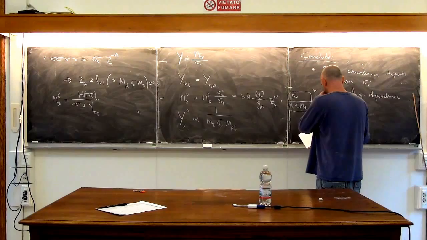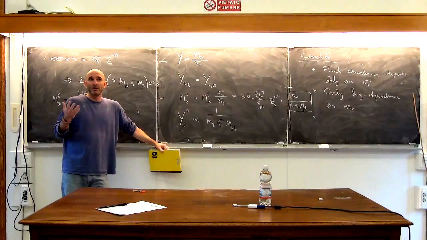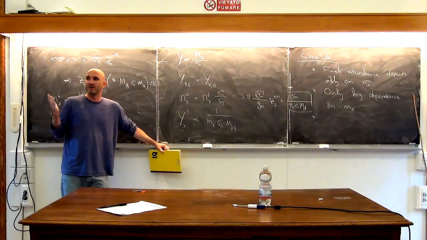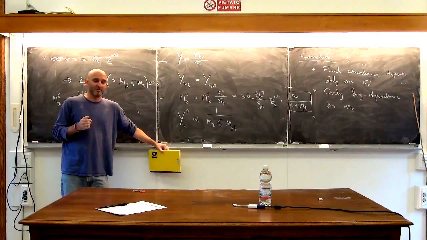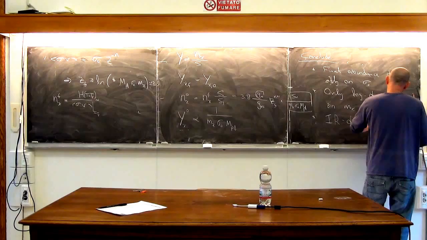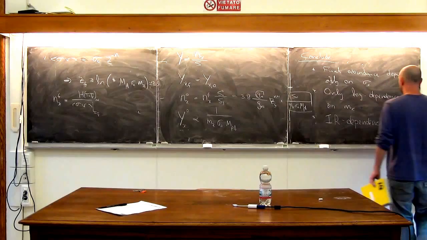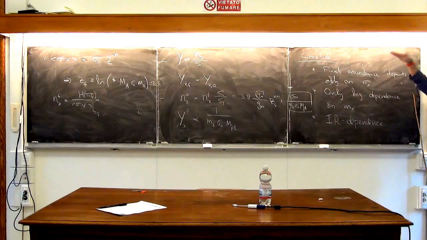The mechanism that we saw, because we are in a very early universe, we just follow the Boltzmann distribution, the thermal distribution. We don't depend on any initial condition. If we start with any initial condition, we won't overclose the dark matter. Because it thermalizes early on, we are no longer sensitive to whatever initial condition we started with. So this is the so-called IR dependence, infrared dependence. So we only care about the infrared properties of this dark matter, namely how it interacts with our visible sector at low energy, and we are completely independent of the evolution or whatever happens at the UV, at the high energy scale.